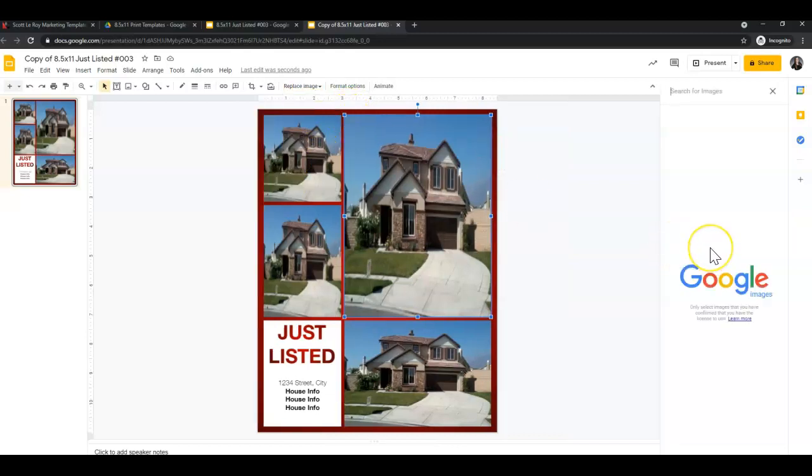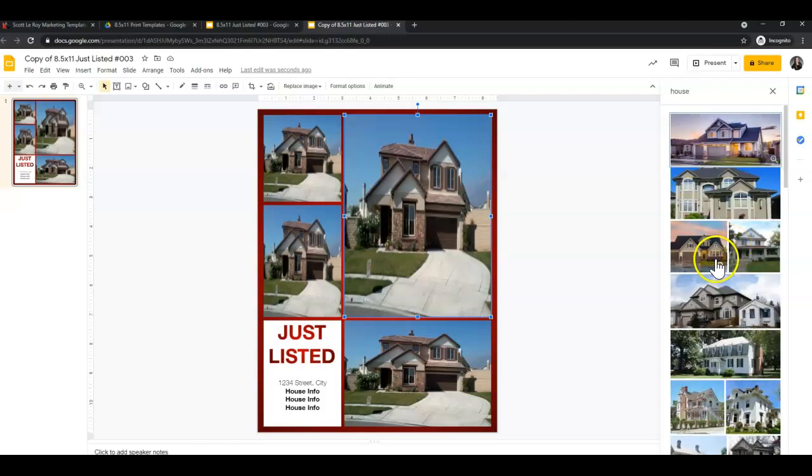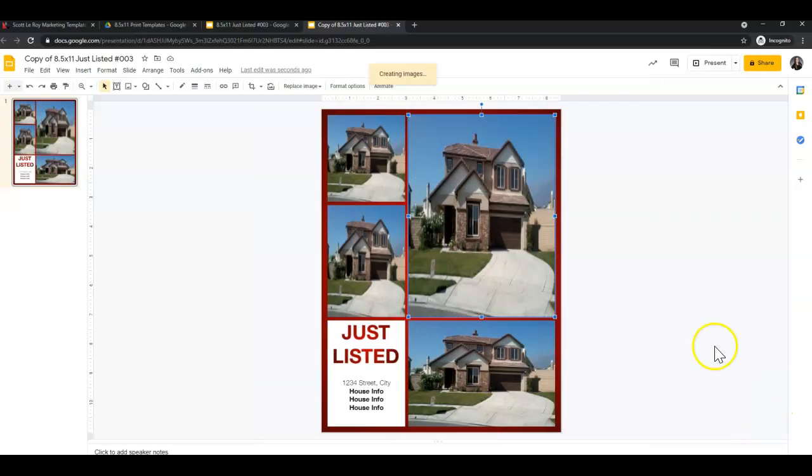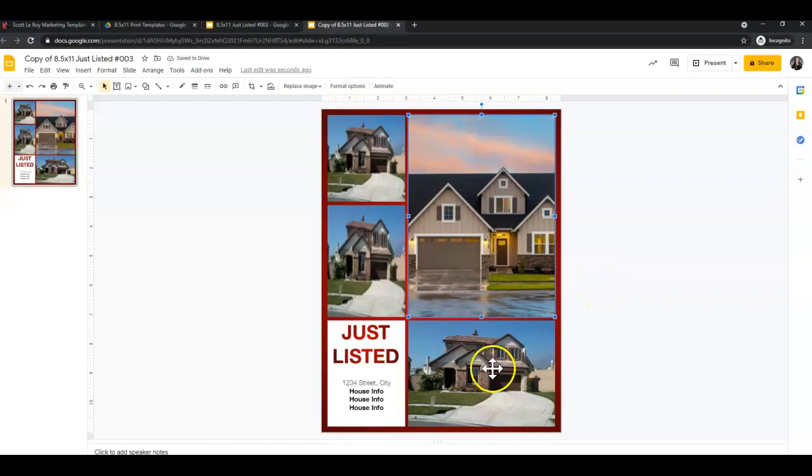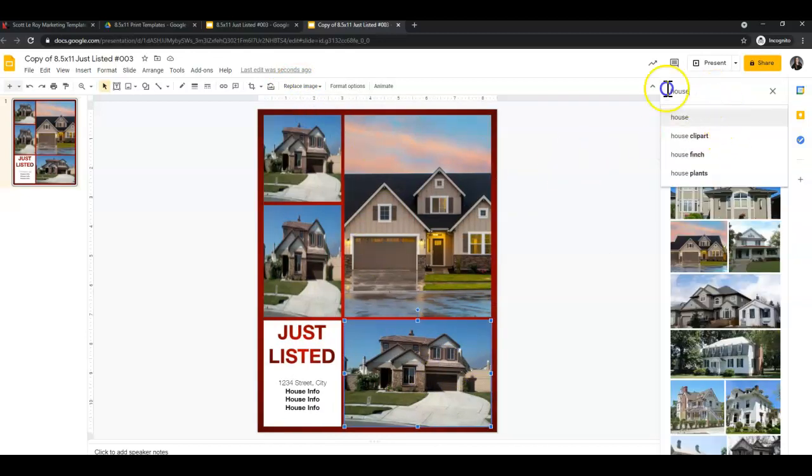For this example, I'm just going to use the web. And I'm going to add this picture here. And then you can do the same for the remainder of the images.